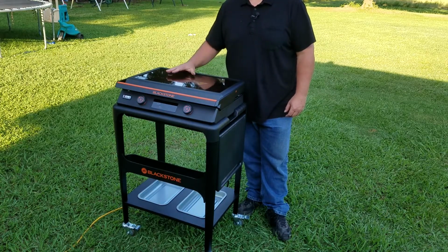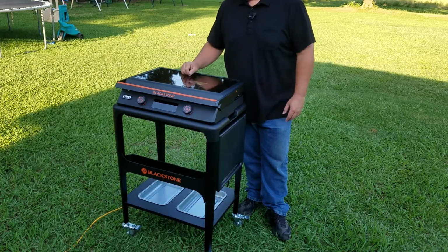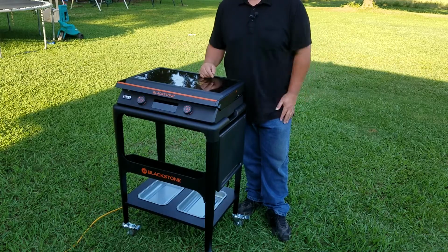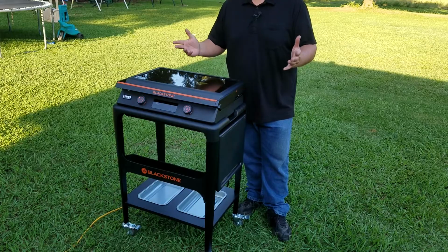Like I say, it's the first time I've ever seen this unit, the first time I've ever touched it or used it, so I'm still learning myself. But if you have a question, let me know. I'd love to try to answer it. And I hope you enjoyed it. I know I'm not the best at putting stuff together, but hey, we got it together, didn't we?